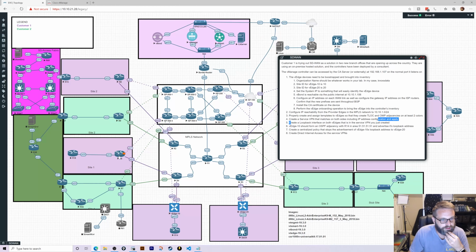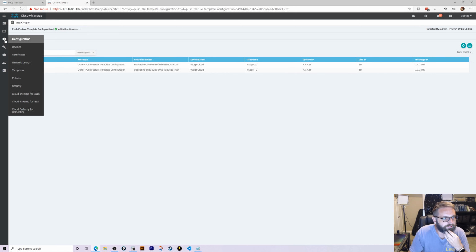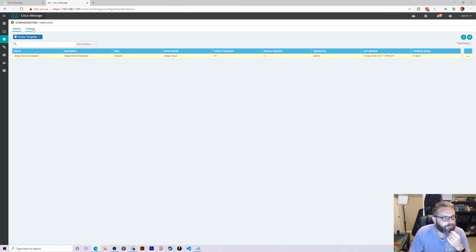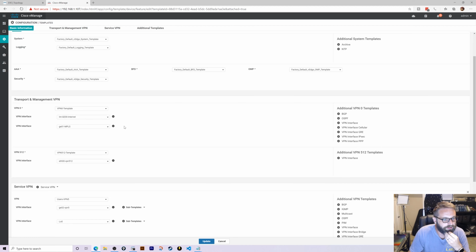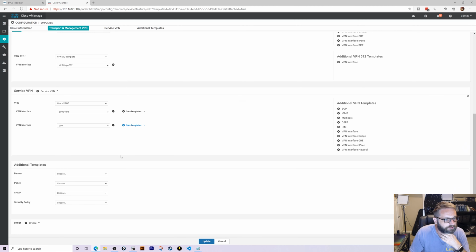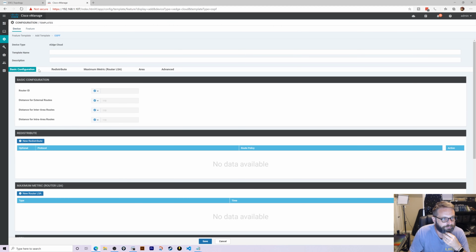Now let's go back to vEdge 10 and start making that OSPF configuration. That's going to be a new feature template. In fact, this time I'm going to do it the lazy way. I'm actually going to do it from the device template. And since this device template is applied to both places, it's just going to try and run OSPF on both devices, which is fine. We'll just make sure we configure it in a dynamic way. I'll choose create. So yeah, I clicked on it and then chose create template. Sorry about that, I went quick.